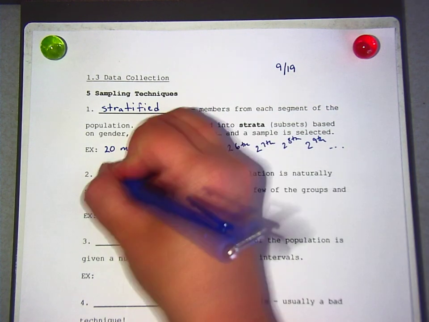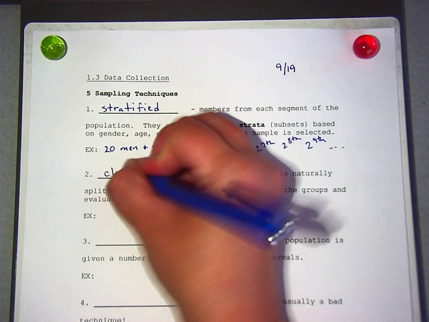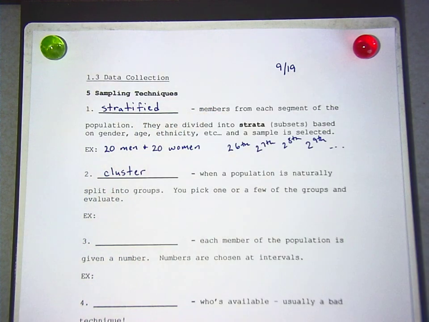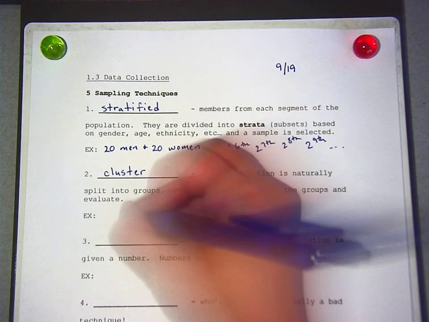This is called a cluster sample, the next one. A cluster is when a population is already split into groups and you pick a few of the groups and evaluate. This is usually based on location.